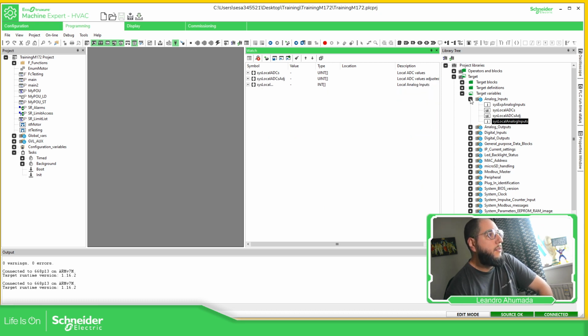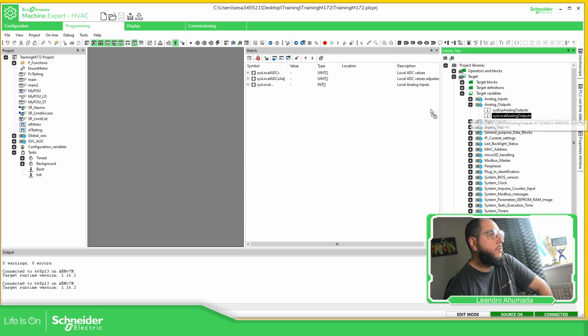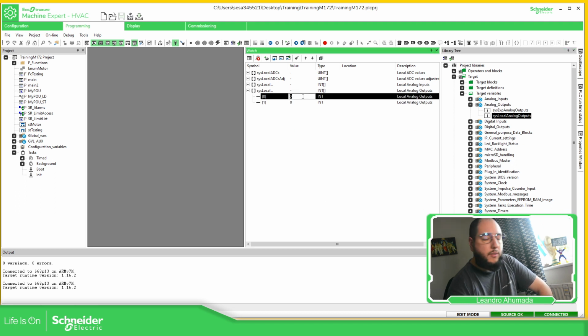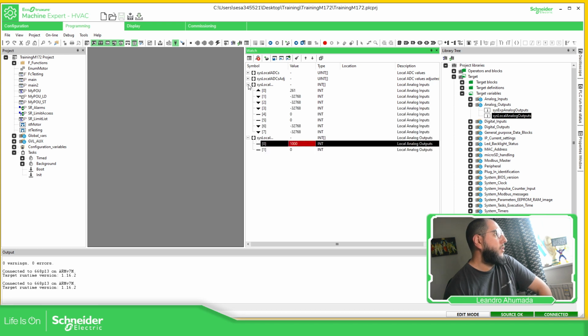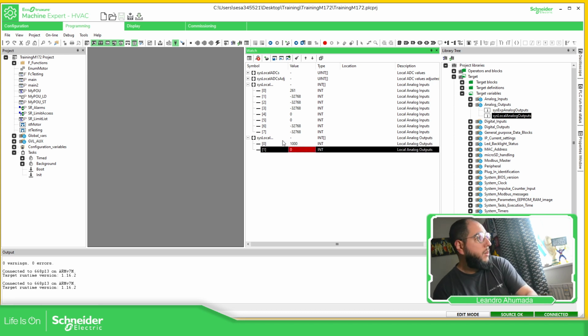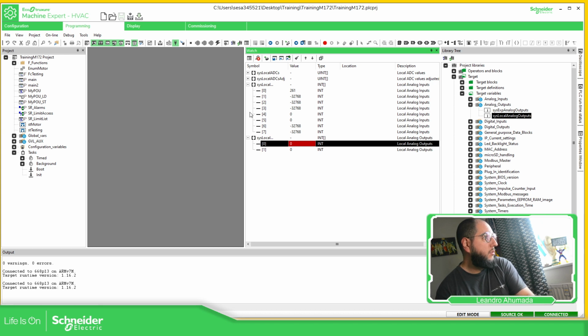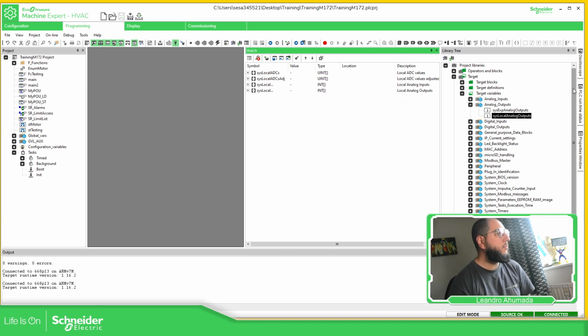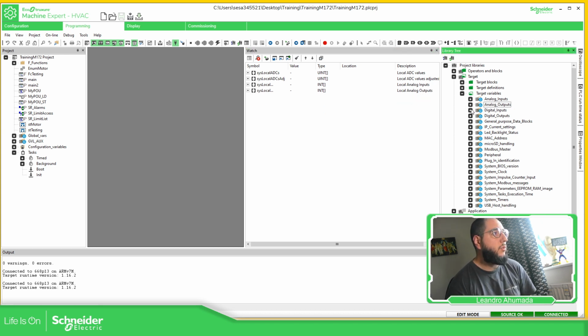Then you have the analog outputs in case you really want to do something. In this case I don't have any logic, but you can put something, and if I have the feedback I should be able to see that on the other side, but I don't think it's connected. No, it's not connected. But this is how you can play with it and see the actual status of digital inputs.